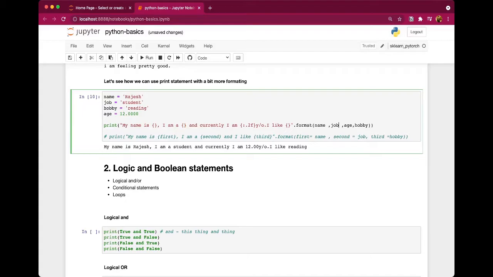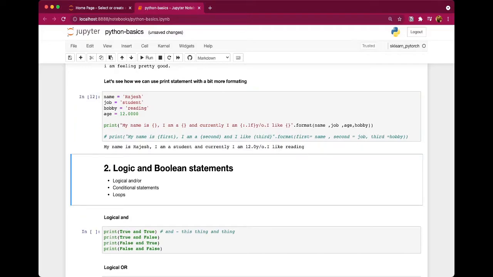And one important thing to note is this syntax: colon dot 2 f. Let's notice this. Age here had 4 decimal points, but here it only printed out 2. So this has something to do with decimal points. What this does, it is colon point, this suggests that after the decimal point we only want two values. So only two values. If I change this to 3, then it will show 3 decimal values. If I put 1, it will show 1 decimal value.